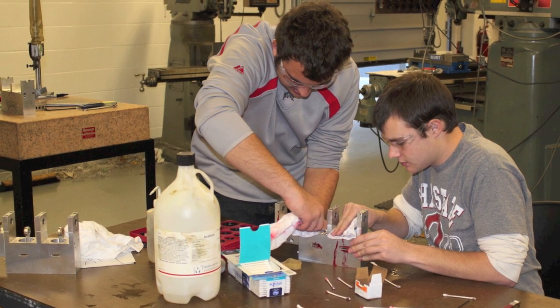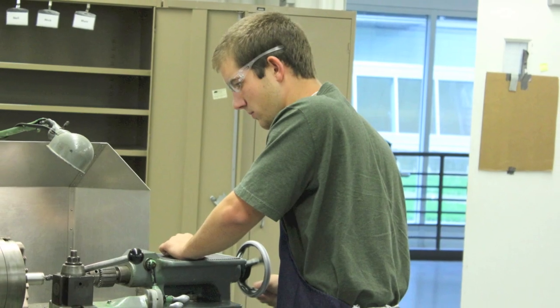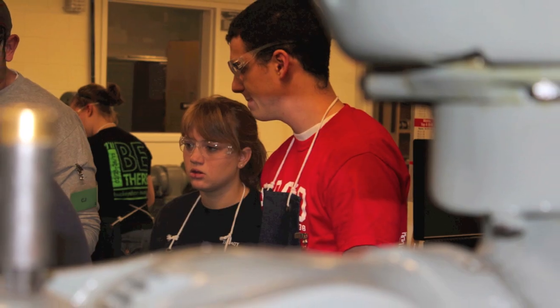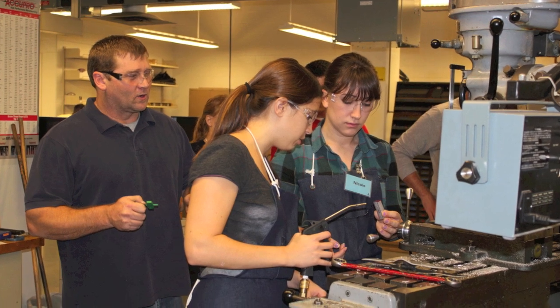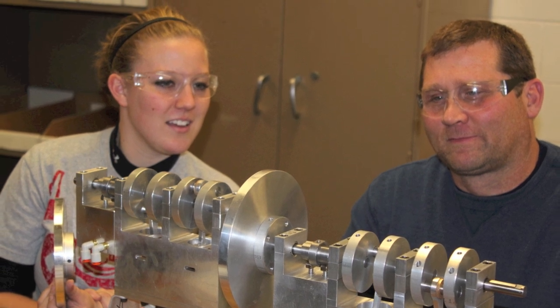The course was designed in part to meet a need for more practical, hands-on engineering experiences for our students. Students taking the course are immersed in acquiring engineering skills in the machine shop, the electronics lab, and the CAD lab. Working in small teams, students fabricate and assemble the air motors, then program the Arduino microcontroller to directly inject air into each cylinder.